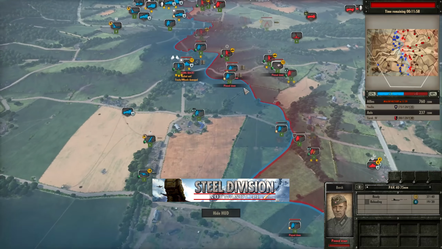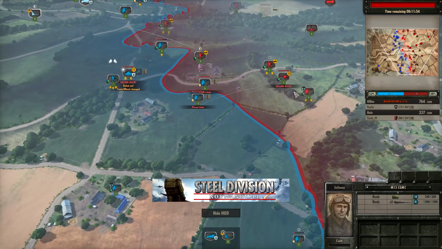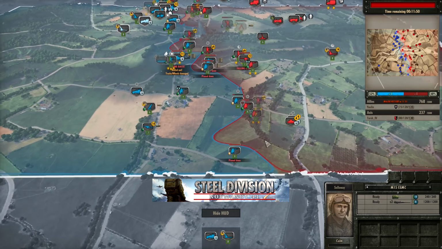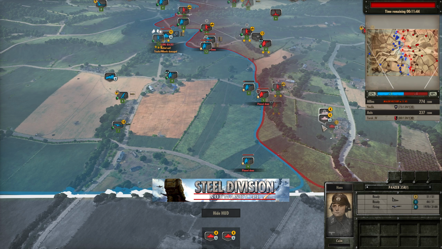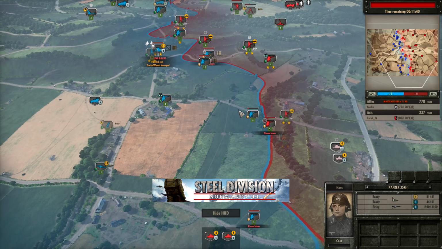Pak 40 does get hit by the mortar and the M2A1 howitzer. That's going to go down very quickly. Wow. However, the M5 gun's still alive down here. That means these Panzer 35s can't be very aggressive. Big loss there on the Pak 40.